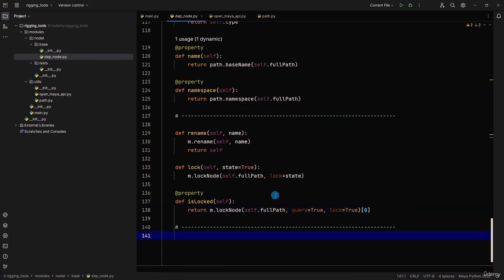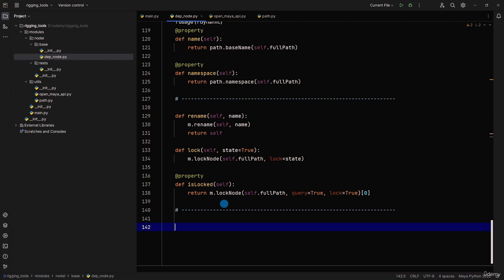Now the last section, let's essentially delete our item if we want to in the scene. We are not going to use the dunder method, because we want this to be more of a Maya-based delete. Okay, this method is essentially going to delete the node from the Maya scene, but we still might want to use the object to say, does this node exist? And say, if self exists, yes, no. Okay, give that information back to the user essentially.